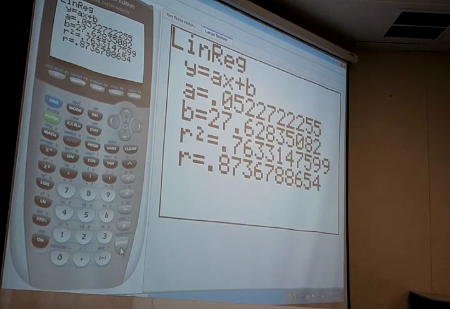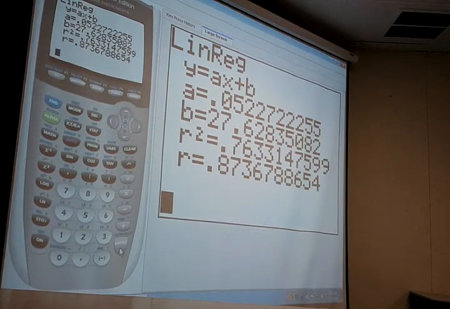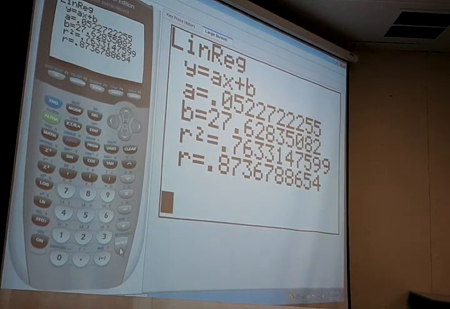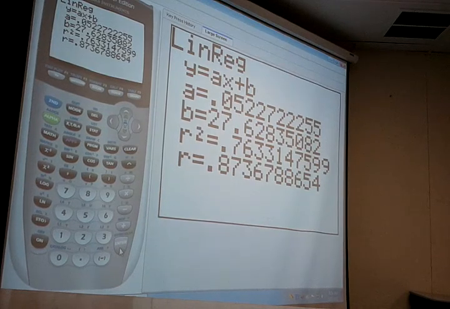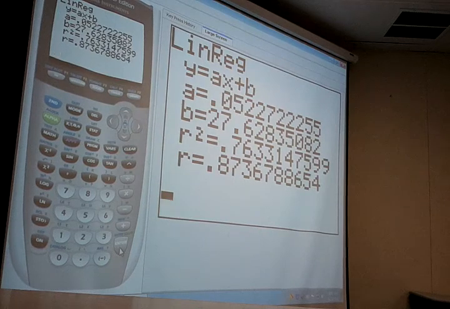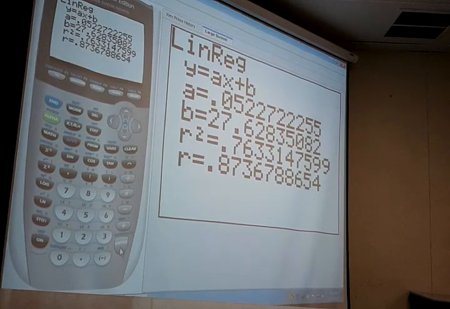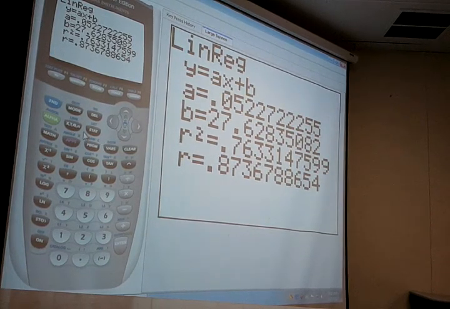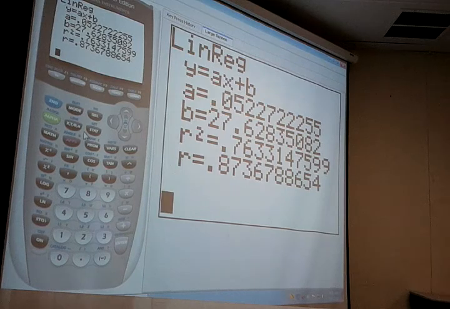Now, on this, hopefully you guys understand, if I just go to 0.05, that could actually throw me off by quite a bit. Right? Because if I change my slope by an amount, then I'm going to slowly go way off track from where I should be. So you do want to take this one out at least a decent amount. You might as well take them both out to at least 3 non-zero places. Right?